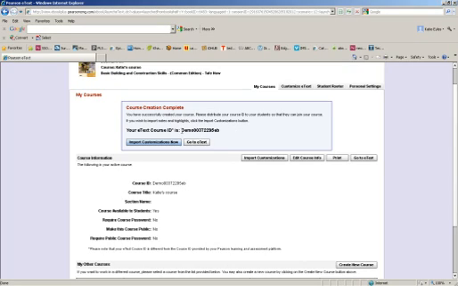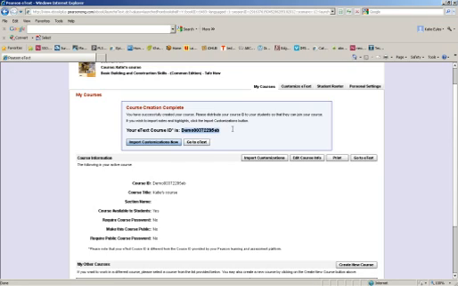Okay, so once you've created your course, you'll see on the screen that you receive an eText course ID. Now you'll need this because what you need to do once you've created your course is have all of your students join it so that they can see your personalizations. So just copy this eText course ID and send it on to your students.